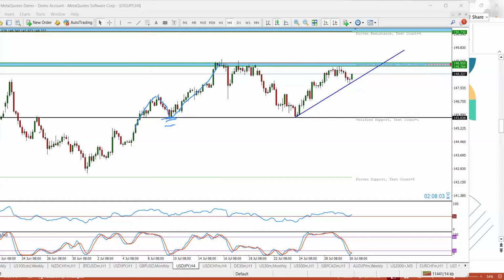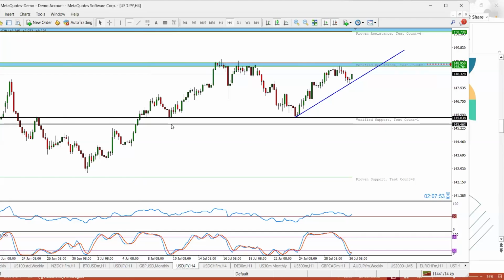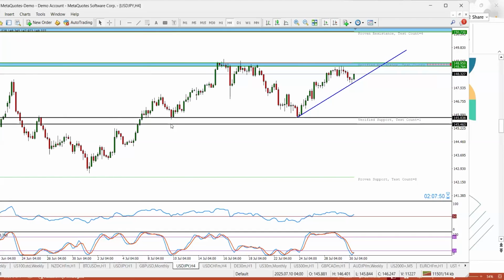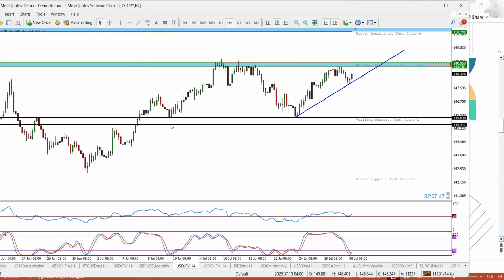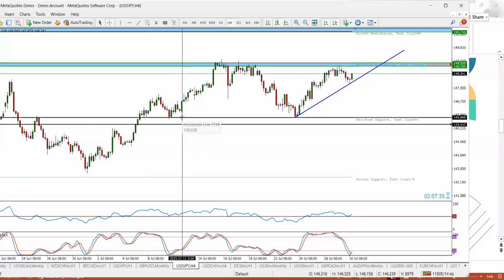Let me calculate the risk. Let us assume I put my stop loss somewhere here, just below this wick, and I put my take profit somewhere here, right? Now look at my take profits. Let's calculate the risk to reward. How many pips are you risking? What is your risk and what is your reward? Your risk is like how many points? This is 375 points, right? This is USD JPY, so this is 375 divided by 10, which is what? 37 pips. You are risking 37 pips as loss.